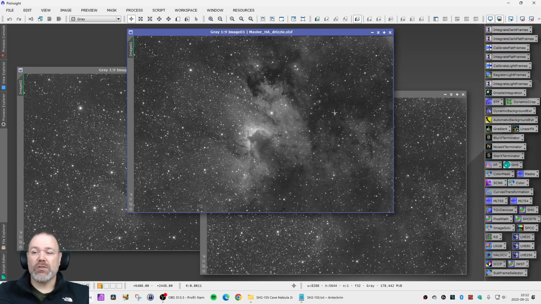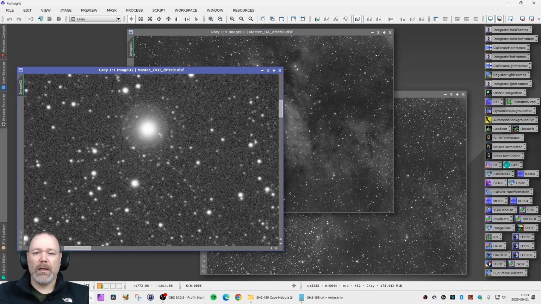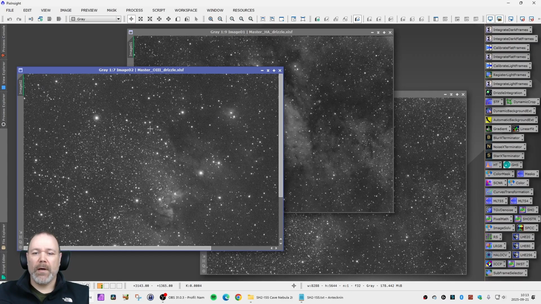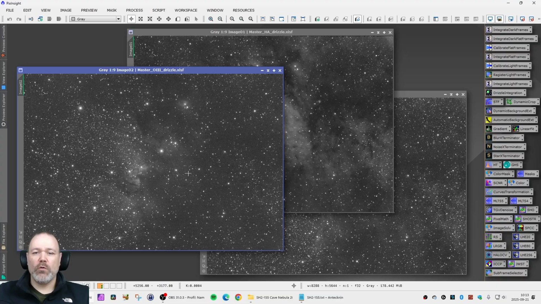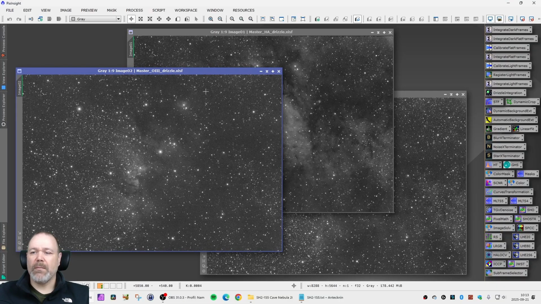We're going to be starting off with the normal linear processing steps here. Nothing much fancy. There are some small halos around the stars here in the O3, but I will remove all of the stars and stretch them individually, and that will hopefully take care of that. We might have to do some processing on these locations just to get rid of the halos.